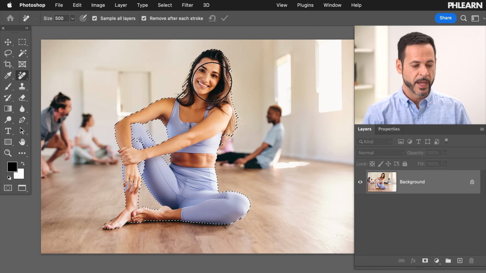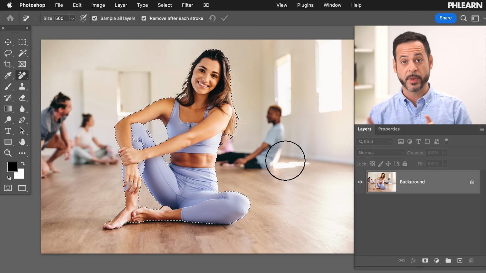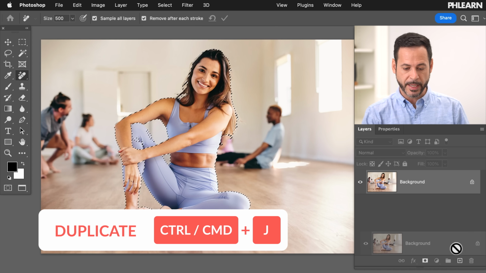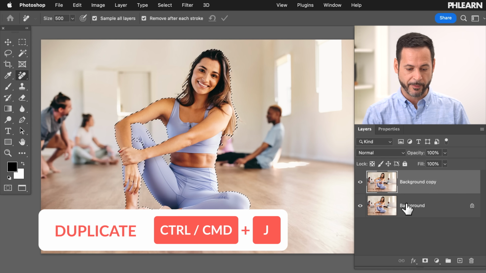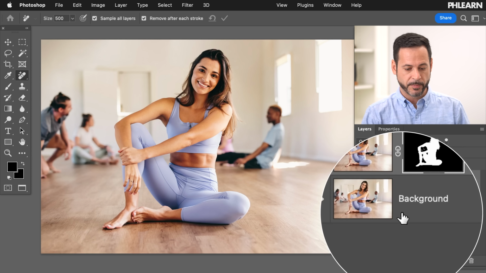They are selected. So in the last video, I just inversed the selection and then we loaded that as a layer mask. That's one way you can use this gradient tool. Another way you can do this is exactly like this. We've got our subject selected. Now with this background, I'm going to duplicate the background. Boom. So we have our background and a background copy now. And then I'm going to click a layer mask on that. So with our background, there we go. We've got the entire image.